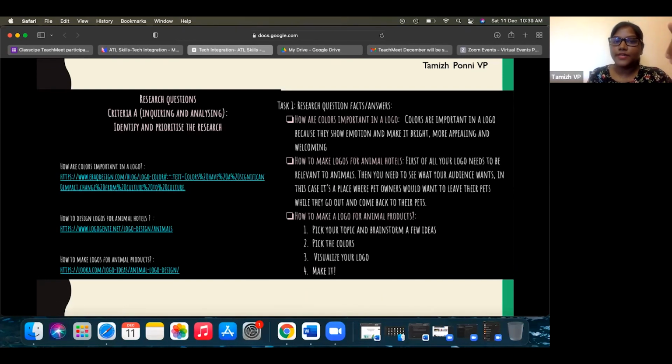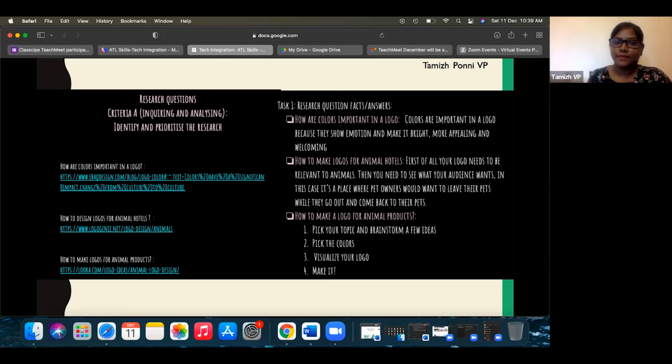And then this is how they do research questions. This is the most difficult part that I have in my class because, ma'am, how do I make questions? So they have to keep getting the hang of it. And for the first project, it was difficult. But then for the second, they themselves came up with the research questions. So for them to critically think, these tools are really, really supportive.